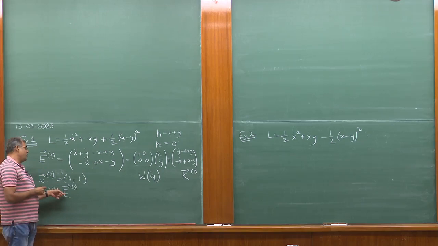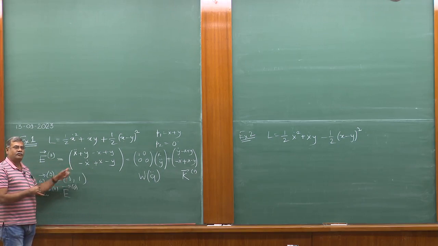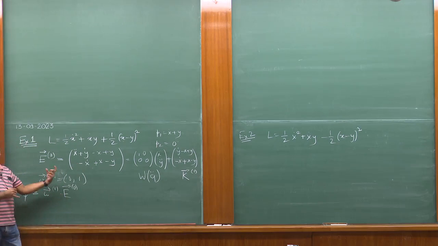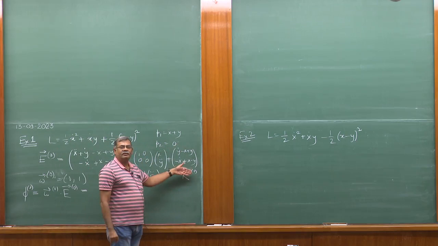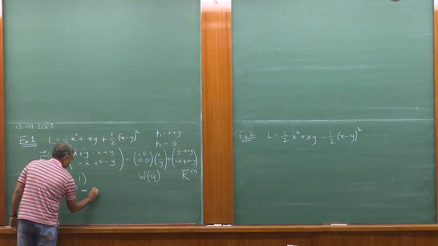Basically, once you apply the equations of motion, each component of E has to be zero. So this one has to be zero. What's special about this is now a combination of only position and velocity. In particular, of course, although I'm saying W0.E0, what you really do is W0.K0. This part will vanish anyway. So you get minus x dot plus x minus y.